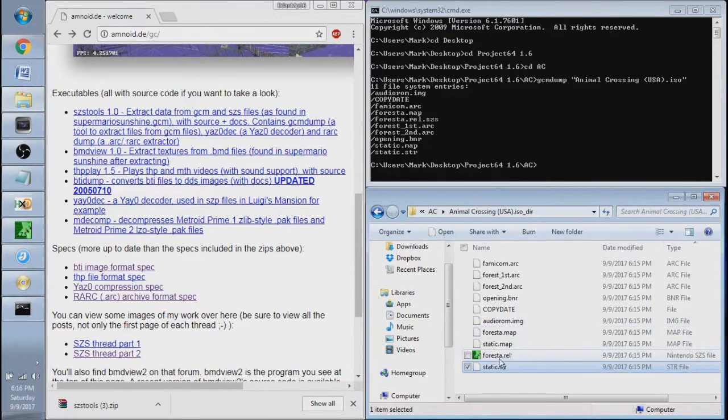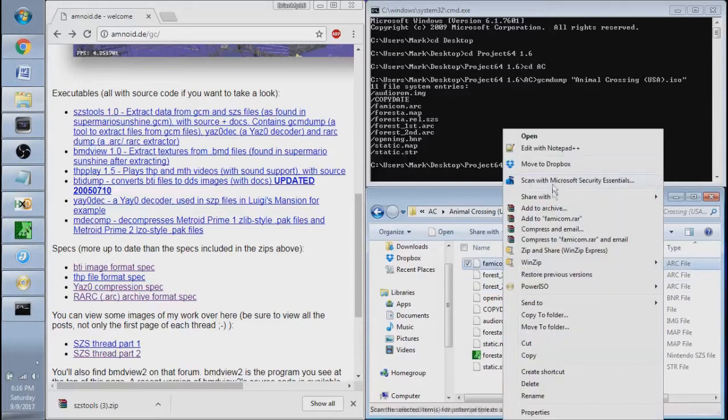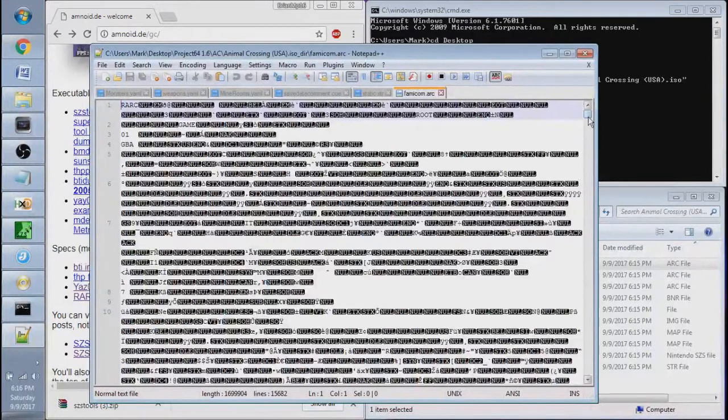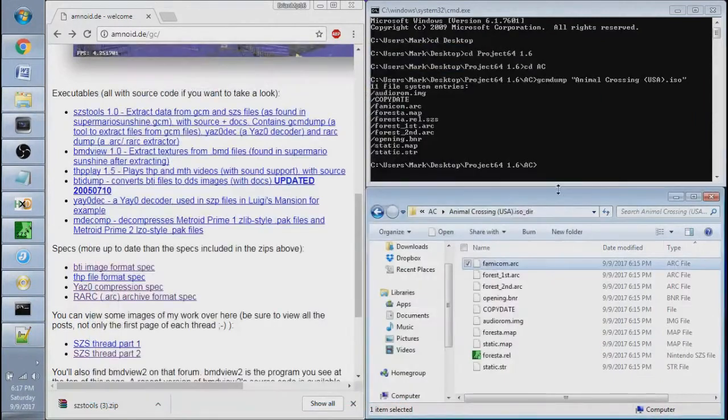But if we look at these other files, we will see we are unable to open them. Let's see what happens if we try reading this with a hex editor. We get all this garbage, but there is some interesting information in this garbage. You can see this text says RARC. You can also see O1, you can also see GBA. So RARC is the file format in which it's saved as. O1 is a folder, GBA is a folder in which the rest of this data is stored. So we somehow have to extract it to a readable format, which I'll go over later.